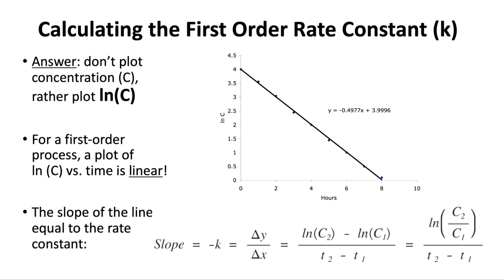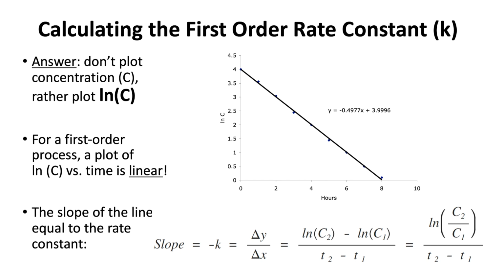So it would be t2 minus t1. We can use the properties of natural logs, and since the natural log of a minus the natural log of b is equal to the natural log of a divided by b, we can just rearrange our last step. It doesn't change anything, but the natural log of c2 divided by c1 is the same as the natural log of c2 minus the natural log of c1. So it's a simpler conversion.